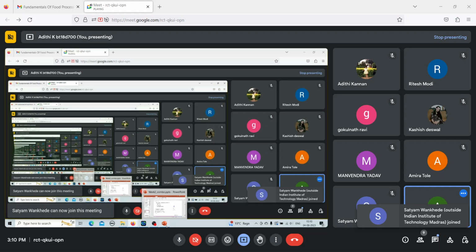Majorly you need to understand the different techniques used to study the viscoelastic behavior: the stress relaxation test, dynamic test and creep test. Then you have different models for describing the viscoelastic behavior, that is the Burger model, Maxwell model, Kelvin model. And then you have different types of viscometers: the falling ball viscometer, the rotational viscometer, the plate viscometers. So these three are the main topics for this particular week. Apart from that, you have other topics as well, but these three are the recurring topics from this week's syllabus.